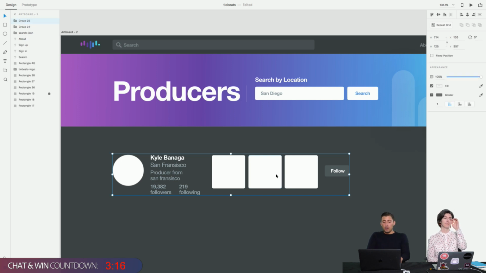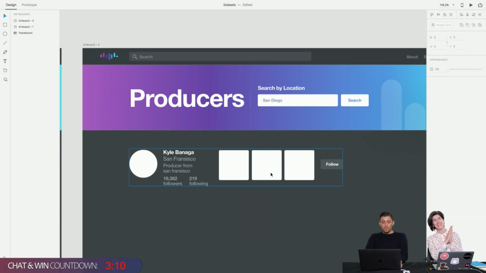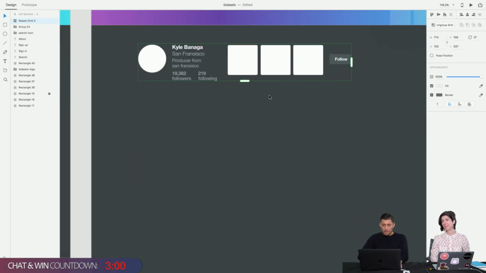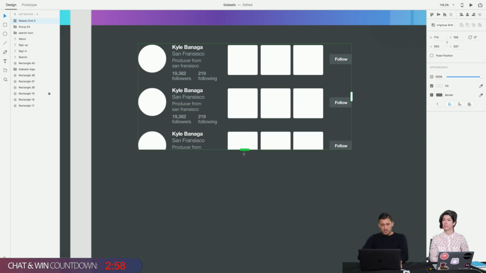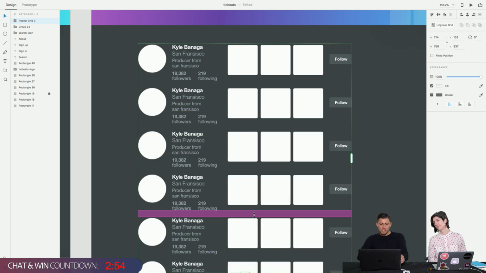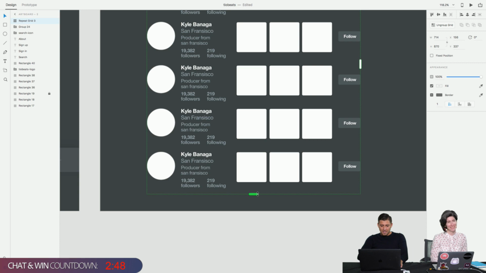Exactly. Cool. But now I'm going to do our little Adobe Cadabra thing. Adobe Cadabra, my fave. Hashtag Adobe Cadabra. So all these are grouped. I just grab it, hit repeat grid, and I don't need it to the right. I'm just going to bring it down now. So how many do you think we can fit on this page? I think a good number would be 1, 2, 3, 4, probably 6. Yeah, 6 is a good number. We'll fit 6. Thanks for saying Adobe Cadabra with us, everyone.